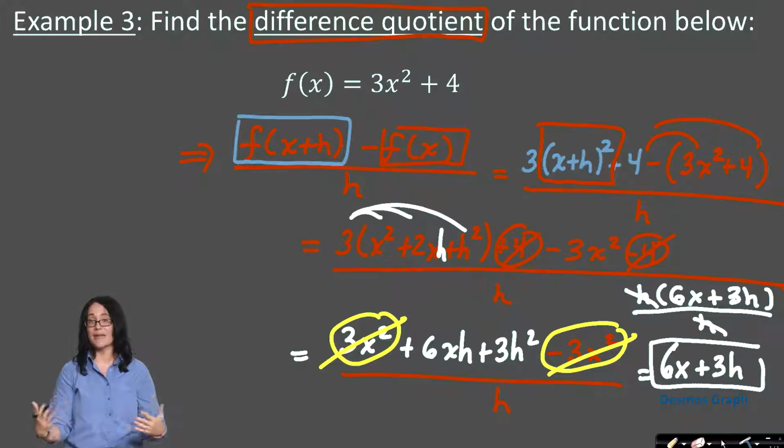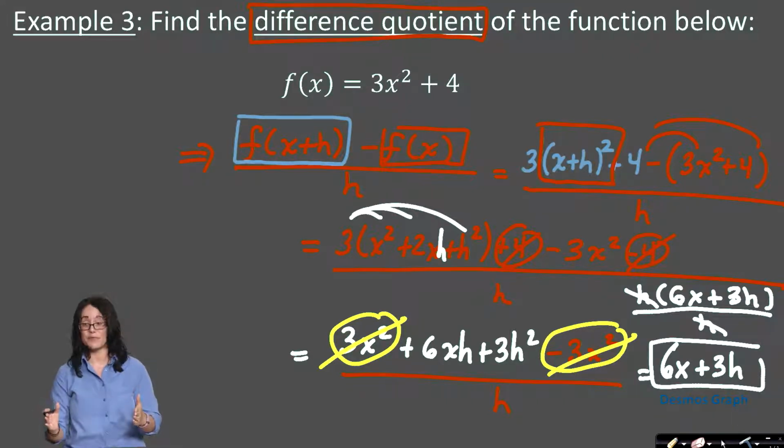Now this will be important again in calculus because what this will tell you is at any x value in time, if x is like 1 second, 2 seconds, 3 seconds, or maybe a distance, you now know exactly how fast you're going at that time marker. H will again become 0 because it'll get smaller and smaller, so that'll become more irrelevant, okay? So for example, if h approached 0 here, 2 minutes after you started your trajectory, for example, you're going 12 meters per whatever it is, maybe seconds, so 12 meters per second. It's going to be telling you how fast you're going at that particular point in time. So it's very important as we move on in math.